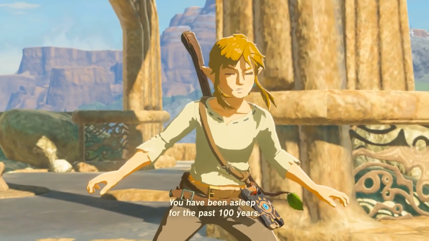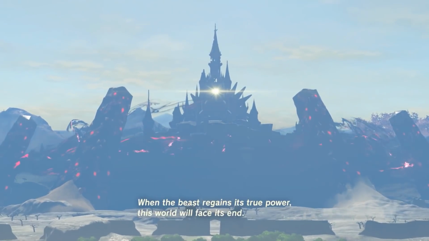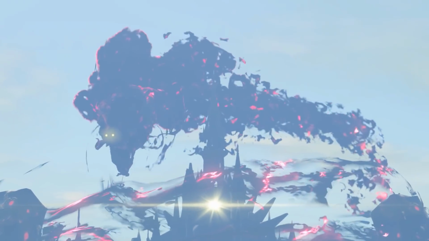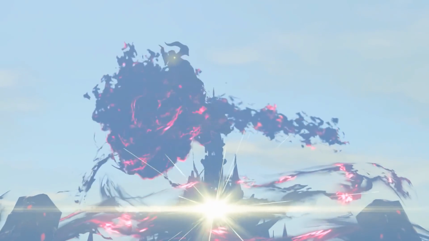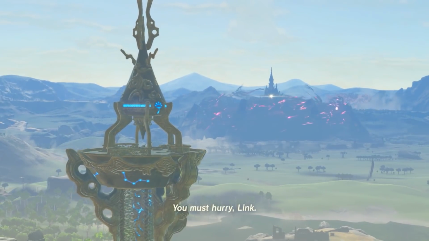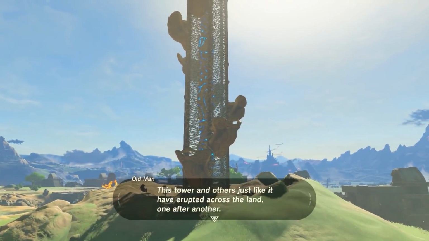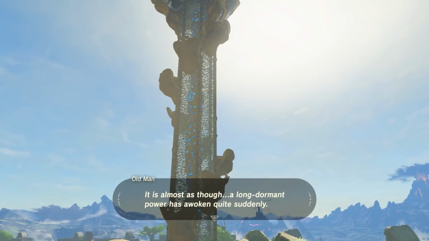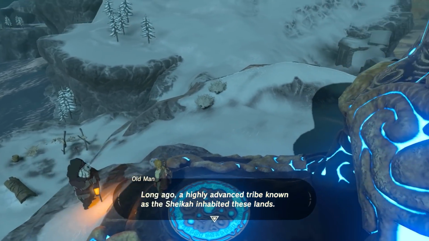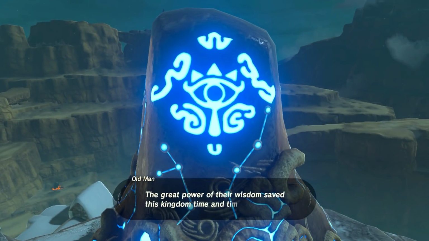The Great Plateau doesn't just set up the core gameplay mechanics, it also lays the groundwork for Breath of the Wild's story. During this opening section, players learn that Link has been asleep for 100 years. They see Hyrule Castle engulfed in malice, and they hear Zelda entreat our hero to hurry. Before it's too late. They spend time with the mysterious old man who clearly knows more than he's letting on, and they start to understand what the Sheikah slate represents. A key that can potentially unlock knowledge and power that has been hidden away since primeval times.